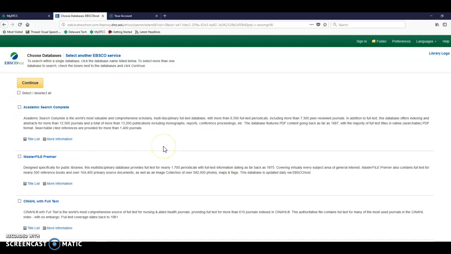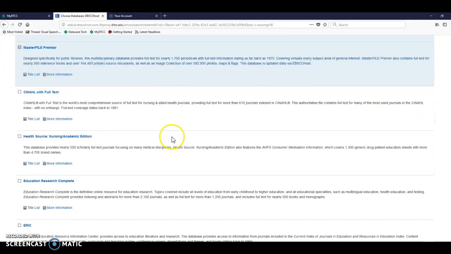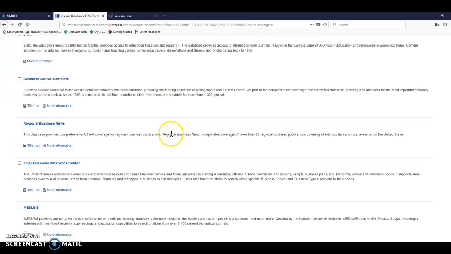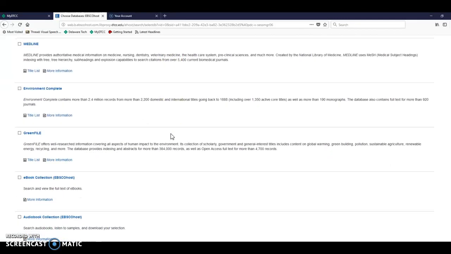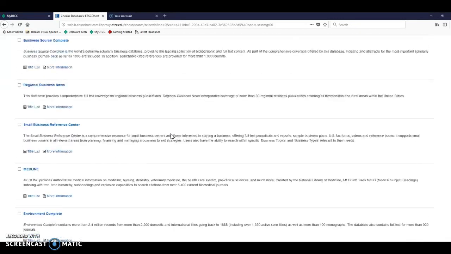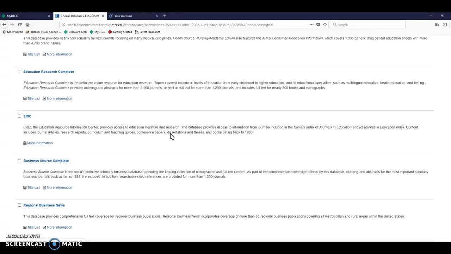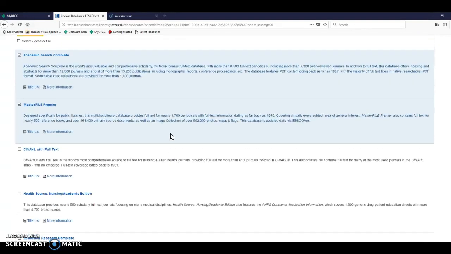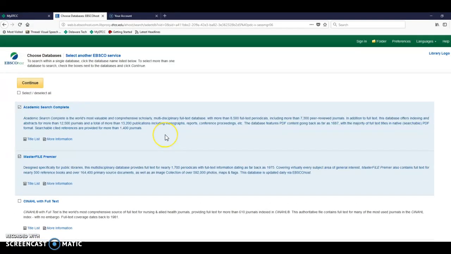If you're looking for more general topics, I recommend choosing the first two listed databases, Academic Search Complete and Masterfile Premier. There are more specific databases, and you may want to scroll through to see if one suits your particular subject area. There are ones here for health, education, business, etc. Once you have selected your databases, click Continue.